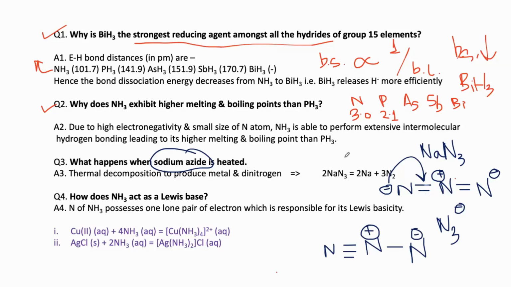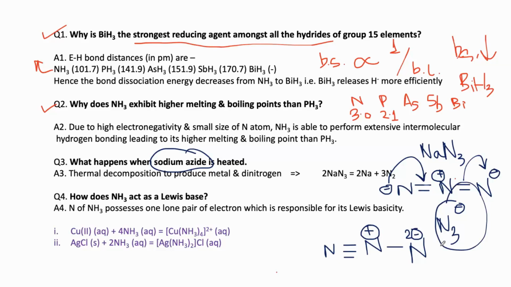So NaN3, when it is heated, molecular nitrogen is actually formed. N3⁻ is one of the resonance structures that are formed here. And here we are having two negative charges, and these electrons will be pulled off by this nitrogen. So here you can see also a negative charge; a positive charge is counteracted by two negative charges. That's why we are having a net negative charge. That is the structure of N3⁻, or the azide anion.